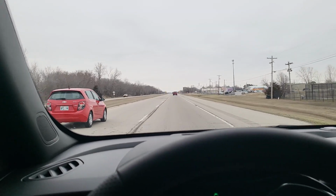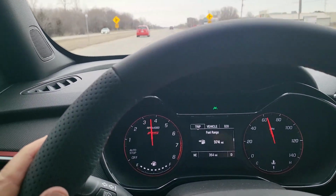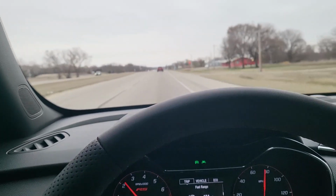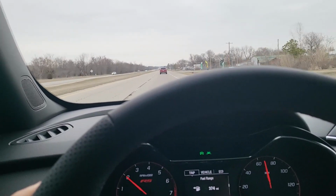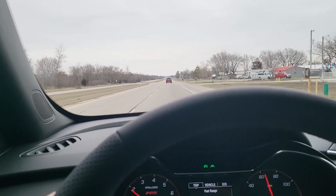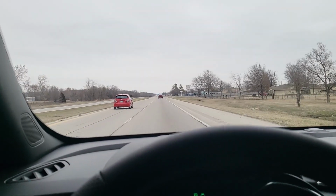But as of right now, after 1 week of ownership, I'm plenty pleased with it. As I said, ride's nice, it's comfortable, and we'll see here, passing power just about maybe half throttle, and it just jumps up to 80. And you find yourself doing that. Merging into traffic on the freeway, you get into it a little bit, you don't feel that sudden burst, and all of a sudden you look down, you're doing 80, 85 miles an hour. You go to pass somebody, you're on the freeway, out in the open, and next thing you know, you look down, you're doing 90 miles an hour, and you just don't realize it's getting up there because of the smoothness of the way the CVT works.